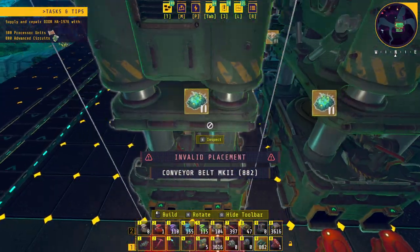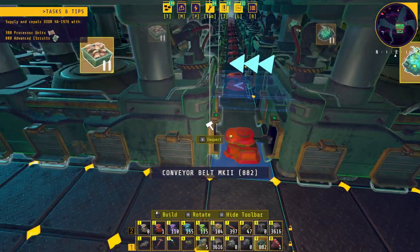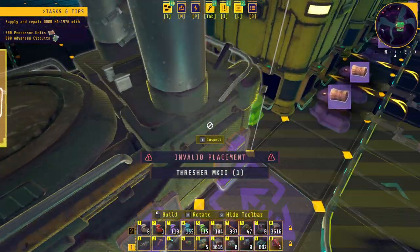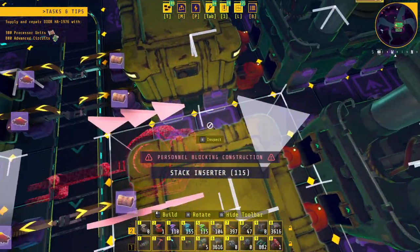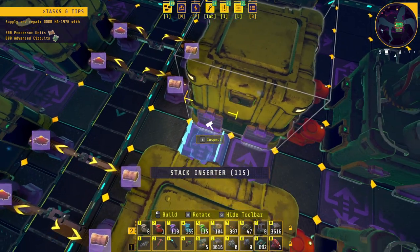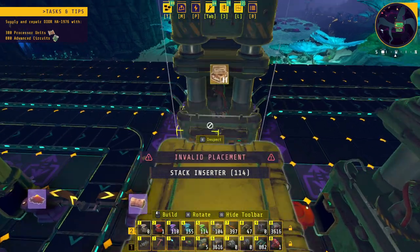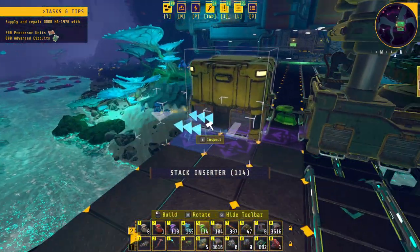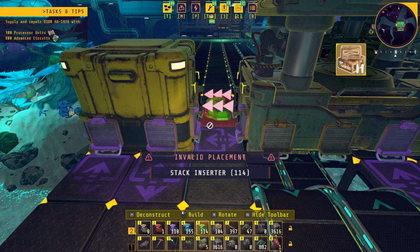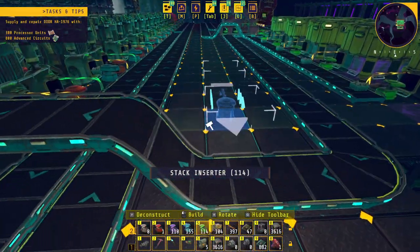The plant fibers are going to go into these guys, get turned into plant matter. The plant matter will go in here and we're just going to try to transfer that over as fast as we can. We also have these guys on the ends — the goal is to try to get a little bit of the excess plant matter, or the plant fibers, carried out and have something done with them. Maybe put a smelting array next to it, because this will basically be infinite fuel pellets — more fuel pellets than you can function with.